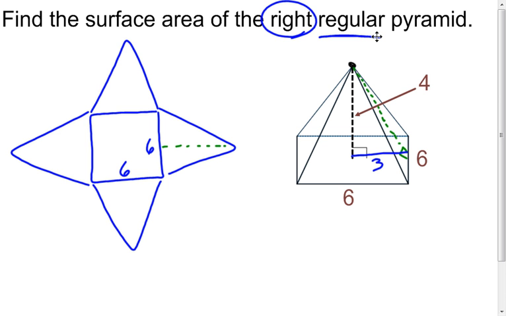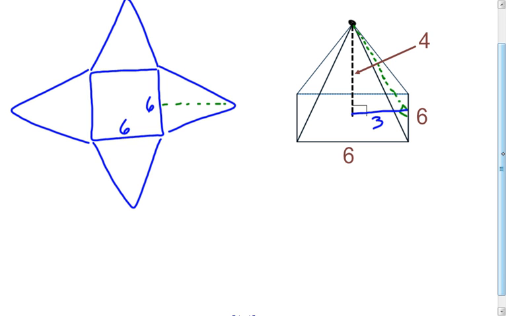Now I have a right triangle. I know that one side's 3, one side's 4, and I'm looking for the hypotenuse. So I can use my Pythagorean theorem. I can go with 3 squared, or a squared, plus now my b, which is kind of that brownish color. Just use the black, so that's 4 squared, and then equal to c squared, that's my slant height. I'm going to put L for the slant height, squared. Solve my equation here, and I'll have it.